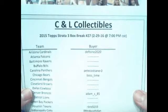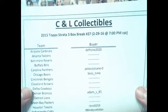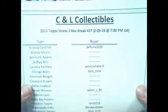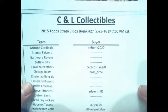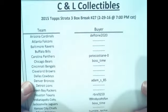Congratulations, everybody. Just won something in the playbook. For you guys that hadn't broke with me before, I try to make sure everybody gets some cards. So you'll be getting 4 or 5 cards coming from me at least. I'll do the best I can to send you what I got. Try to hook you up a little bit.